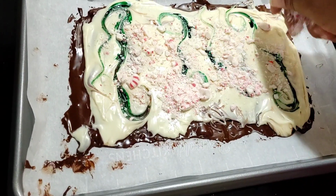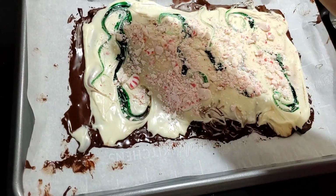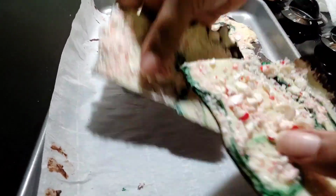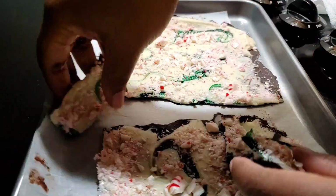I use a blender to crush up my peppermints. I would suggest only pulsing it to avoid them becoming dust. Let your peppermint bark harden in the freezer, and you can easily break them into squares or random sizes if you like.